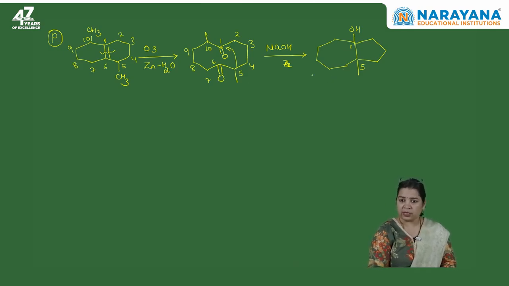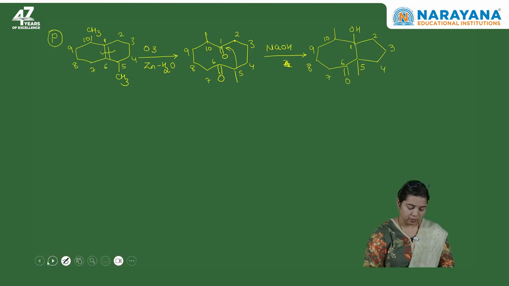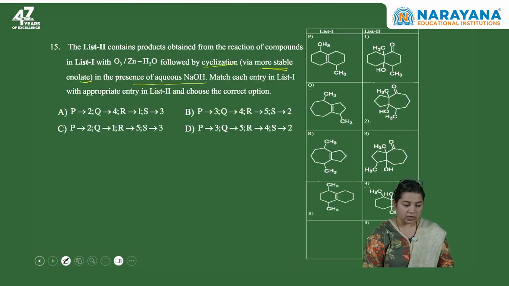Now the fifth is bonding. The sixth will have a double bond O. 6, 7, 8, 9, 10th. The 10th has one methyl. Let us complete the numbering here also: 1, 2, 3, 4, and this is 5. So looking at this structure, the 7-member ring has carbonyl and methyl, and there is no substitution in the 5-member ring. Let us go back and check which structure suits this. See, 7-member ring with methyl and carbonyl, no substitution in the 5-member ring.